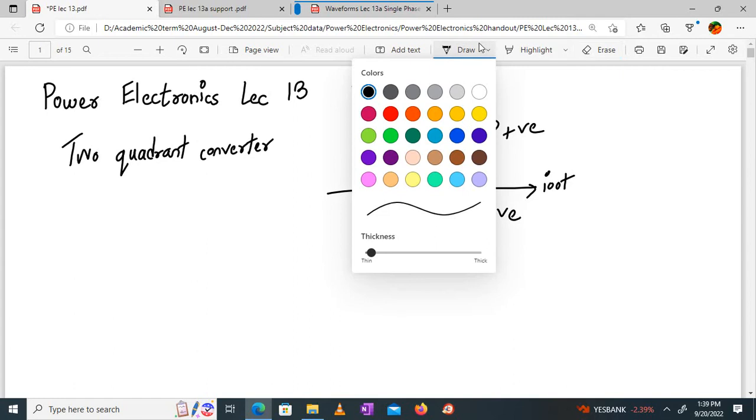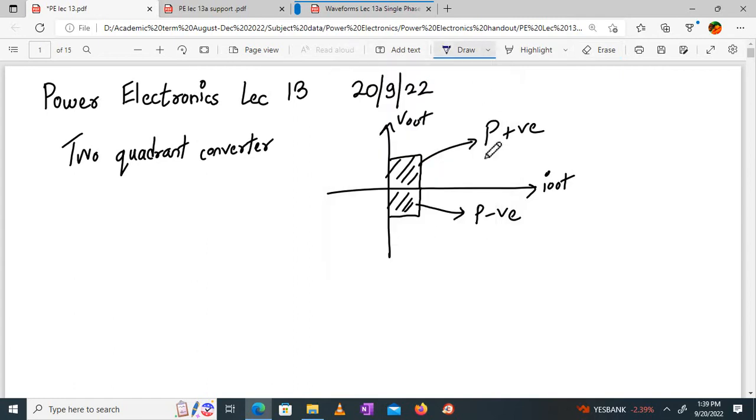All right. Now, I'll give you one more detail. This case happens for alpha less than 90 degrees. You have seen why. Over here, the power is being transferred from source to load when the power is positive. When the power is negative, this is the case for firing angle greater than 90 degrees. And in this case, if it is an RLE load and E is connected negative, your power is transferred from the load back to the source, power being negative. This is very, very important, the concept of the two quadrant converter.